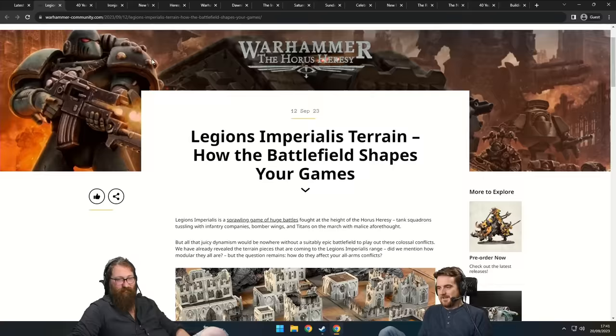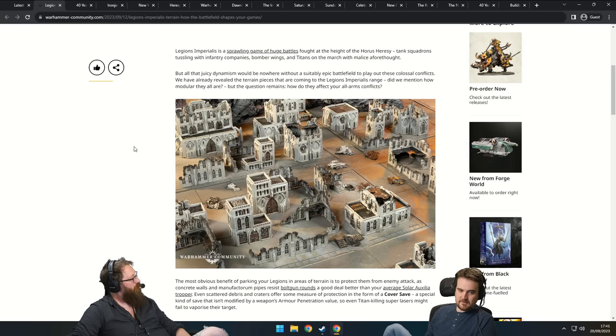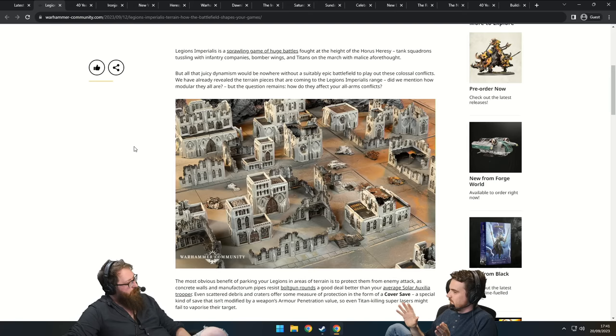This was to remind me about Epic. Do you remember we talked about Epic got pushed back because they had to reprint all the books? Yes, I heard rumors. So this is just lies people told on the internet. People wouldn't lie on the internet. Apparently there was one of those little three-paragraph stories in the side of a rule book, that gives you a bit of feel and theme.